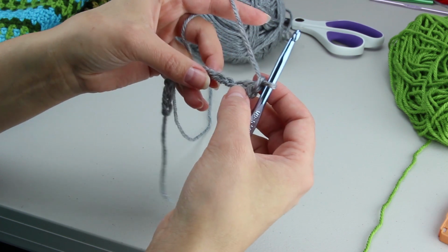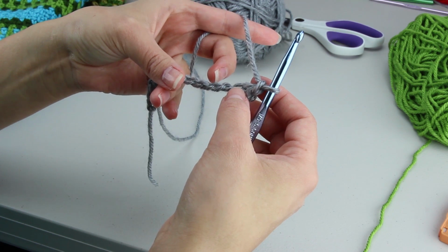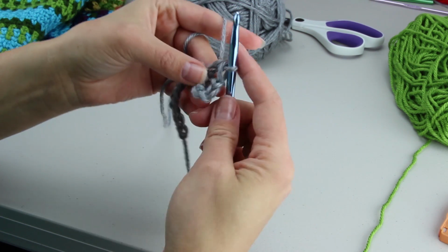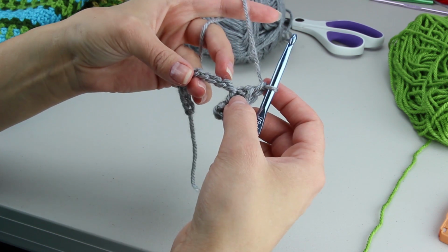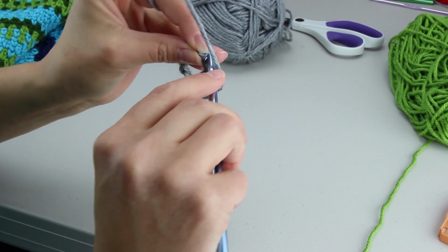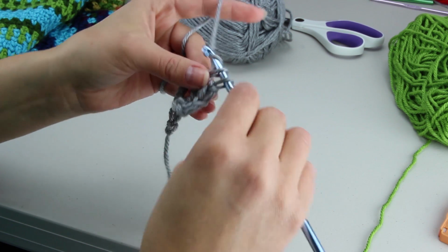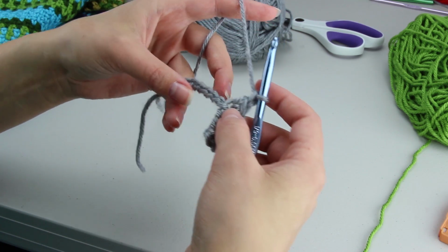and we're going to skip this next chain, and we're going to single crochet into this chain. We're going to again chain 1, skip our next chain, and single crochet into the following chain. So insert your hook, yarn over and pull through, yarn over and pull through both loops. So again, we're going to chain 1, and we're going to continue that pattern to the end of the row.